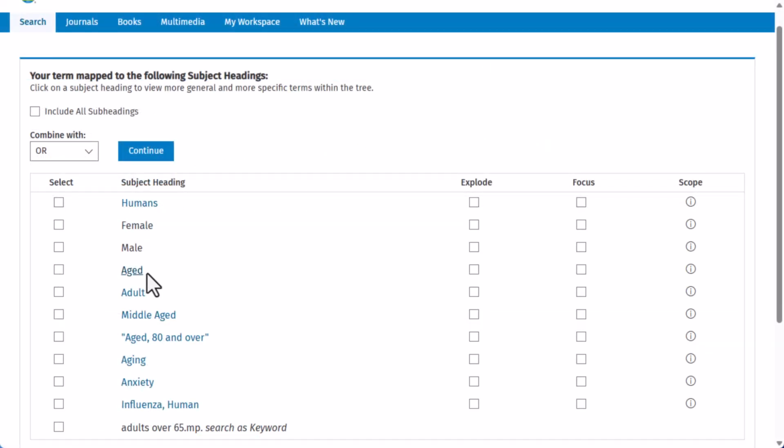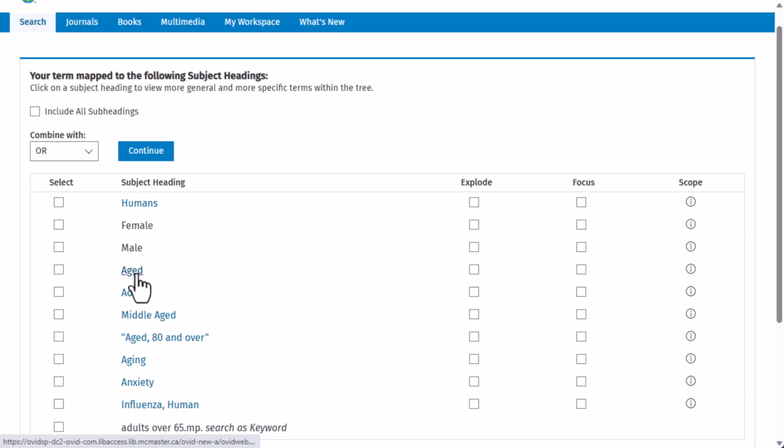Medline gives you a couple of options for customizing your subject heading search. The focus checkbox will narrow results to articles in which the subject heading aged has been identified as the primary topic. Because our question deals with multiple equally weighted concepts, we'll leave the focus option unchecked. Located beside focus is the explode checkbox. This option could be more helpful. Many subject headings can be broken down into more specific terms. The explode function allows us to capture all of these terms in a single search.